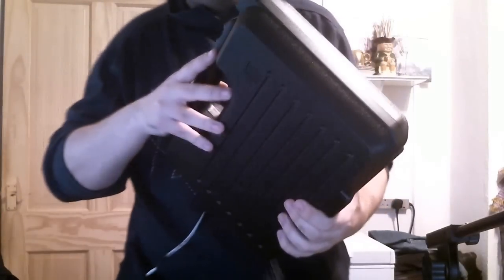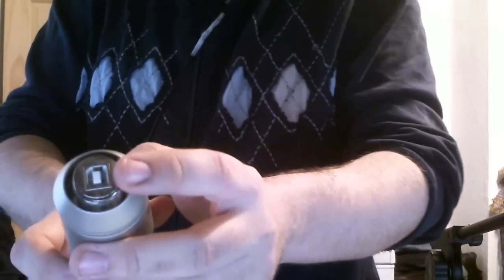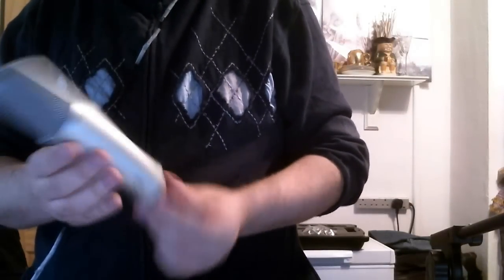The case is for the T-Bone SC440. Let's get this open. It's a USB studio mic. Inside there's information about plugging in the USB cable to connect the microphone to the computer, plus feature specifications and all that stuff. You get a USB cable with it — this one might be a bit shorter. And then this is the microphone itself. It's got a good weight to it. At the bottom you've got the USB section. That's the mic — it's a pretty good looking mic really. I'm looking forward to testing this out.